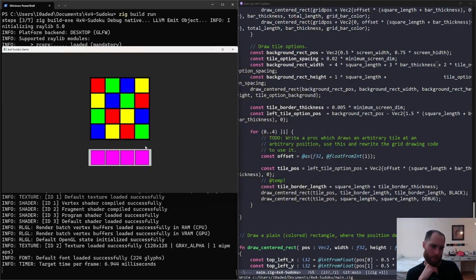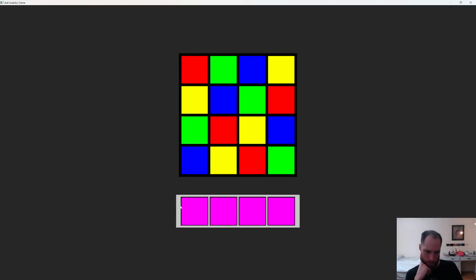Okay, a bit more happy, but I'm still annoyed that the vertical height here is different. Let's just make this full screen. I want this horizontal spacing to be the same as this vertical spacing, and I don't know why we're getting something different.